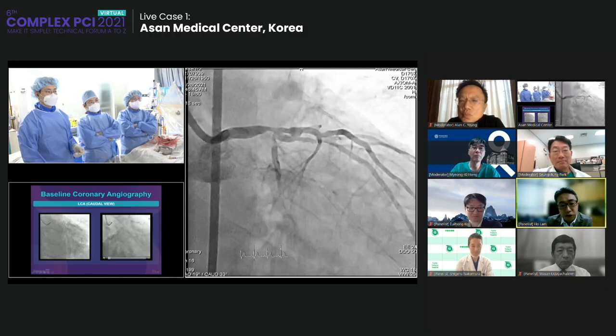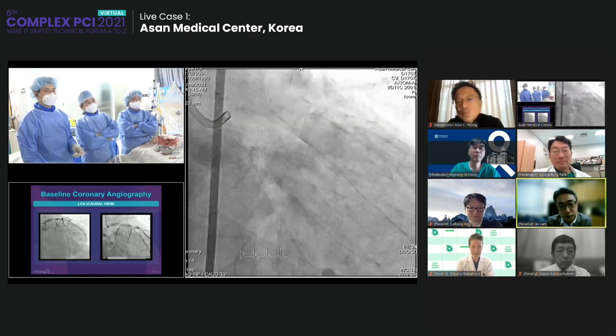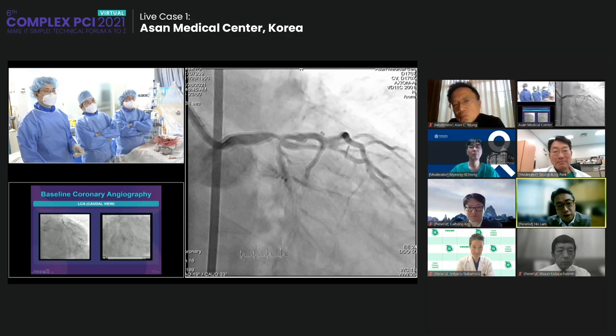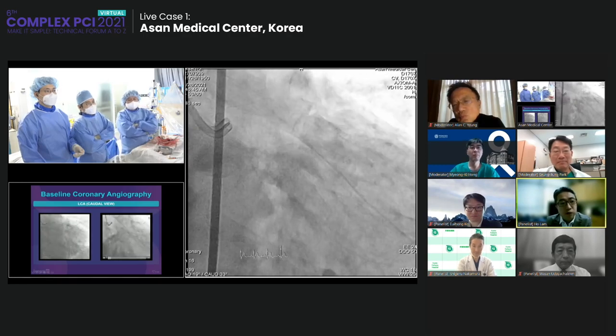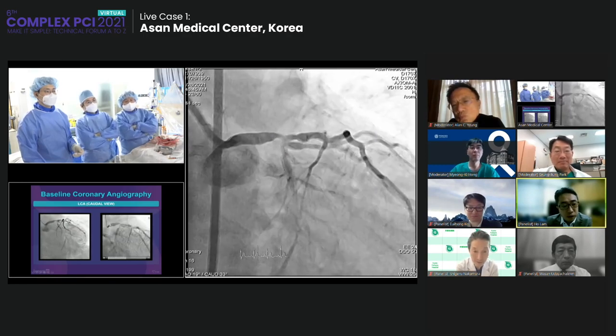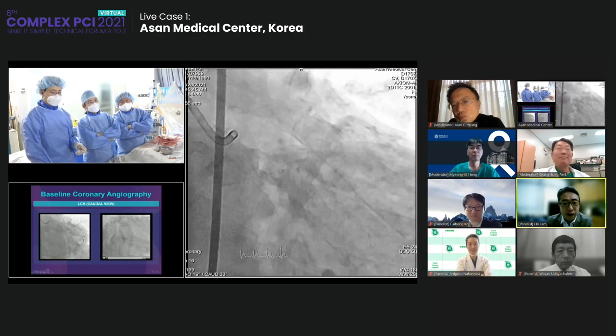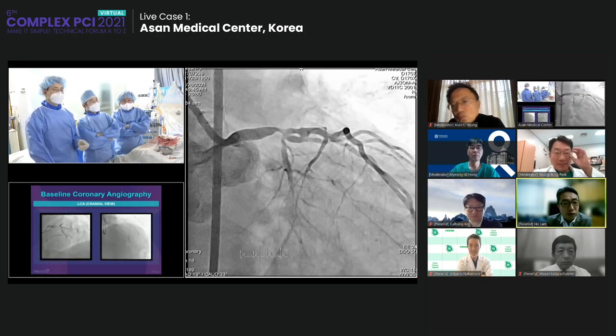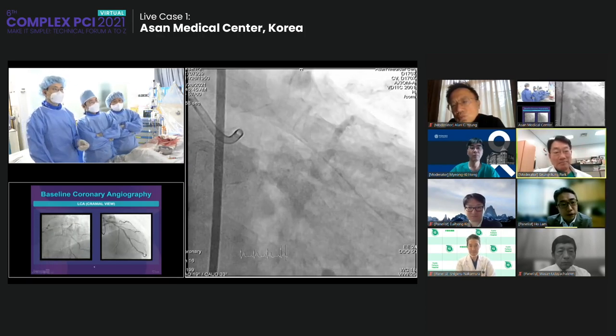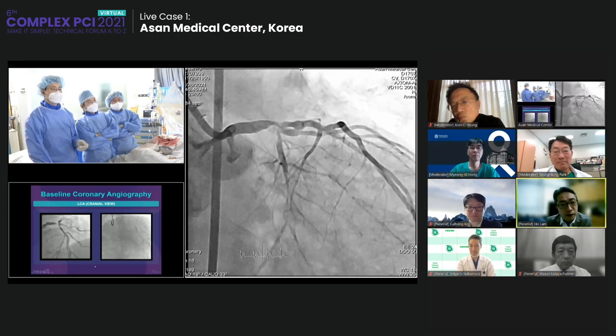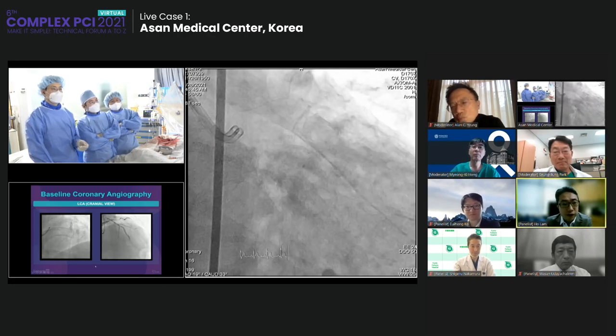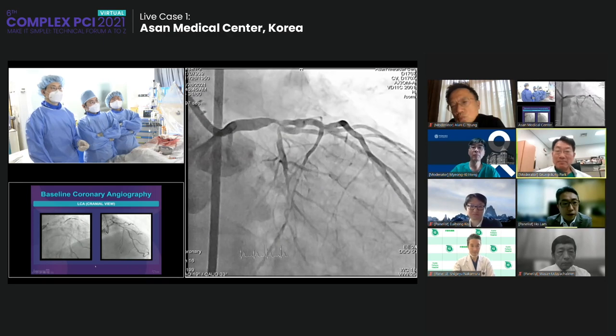If you fix the circumflex and then do the PCI on the two-stent bifurcation for the left main, you have already finished, I'll say, the residual SYNTAX. Actually, it's a quite good PDA path, and then very low, so almost low. So you can proceed. And even with ISR, you can go for CABG for LAD because you won't affect the LAD for this case.